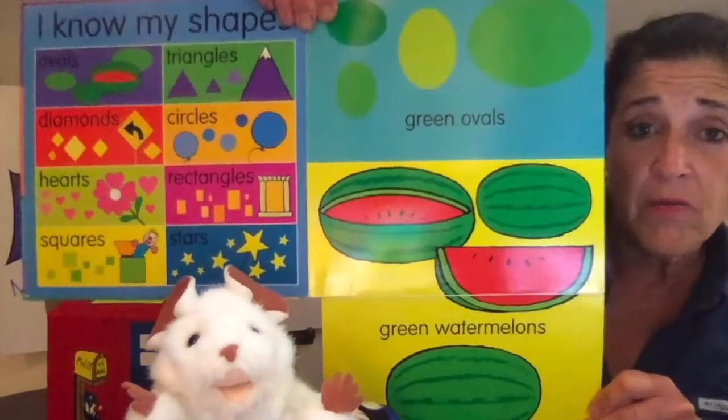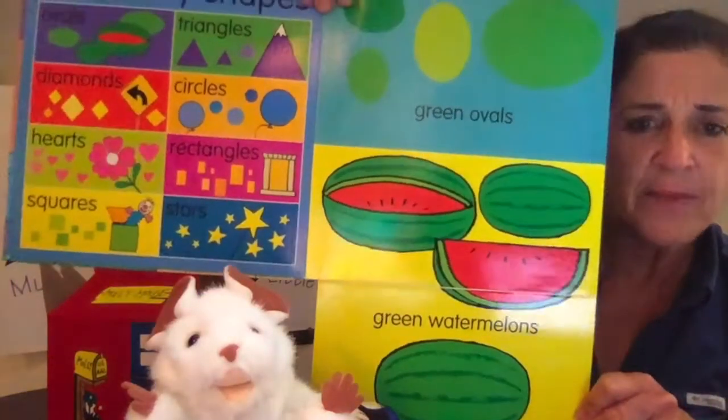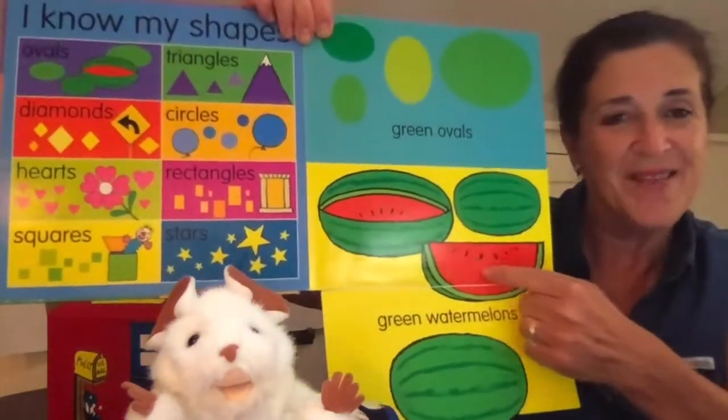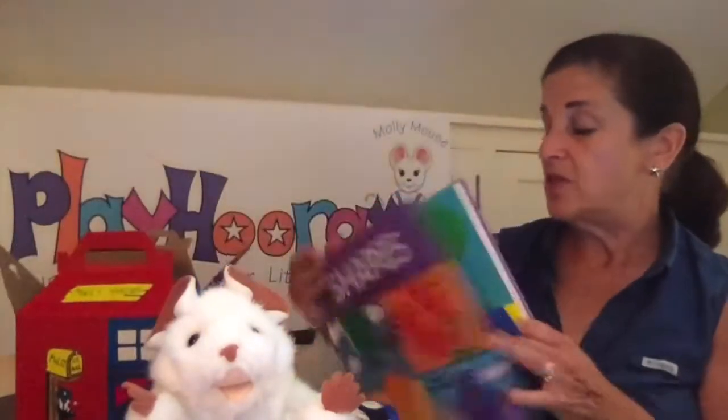Oh, look who's an oval. The watermelon. Oh my goodness. Look at the watermelon with the green outside and the bright pink inside. Okay, what else do you think is a shape?